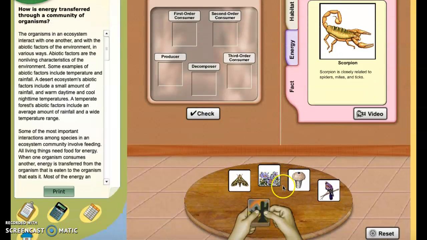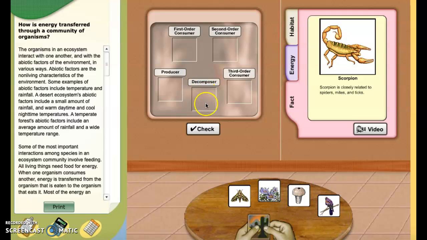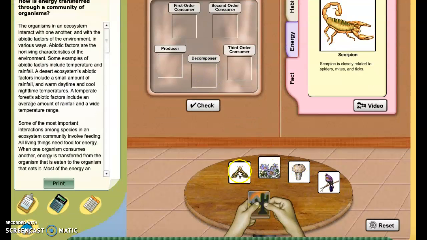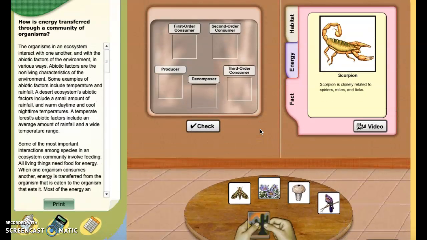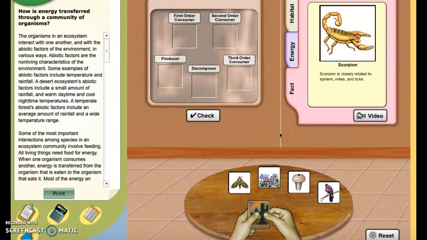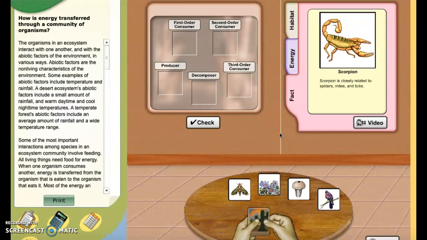But other than that, we're just going to do the same thing, guess and check, just like how we did for the forest. If you have any questions, please reach out to me. If you're using a device that is unable to open the lab, please reach out to me as I can give you an alternative. But otherwise, enjoy. Please do try and poke around with everything before you decide you don't know how to do the lab. But do reach out to me and have a lovely day today, guys.